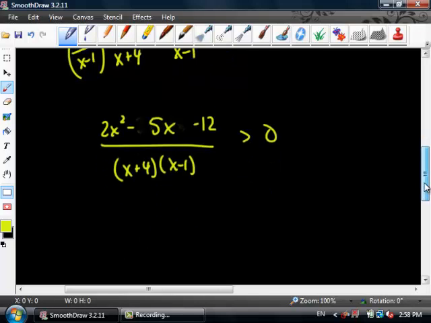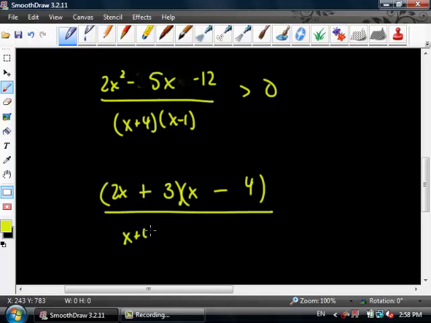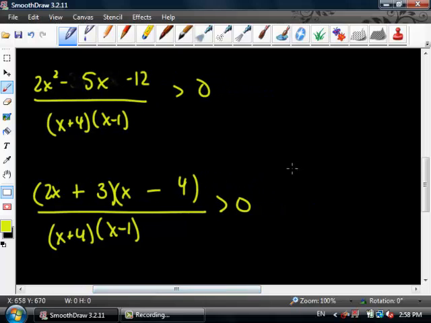So I believe the top can be factored. I'm pretty sure it can be. So 2x and x. We're looking for two numbers that multiply to 12. So I'm going to say 3 and 4. This creates an 8. This creates a 3, which gives me negative 5, which is good, as long as 8 is negative. And that's all greater than 0. So what are my critical numbers up top and critical numbers on the bottom? Critical numbers up top, critical numbers on the bottom.